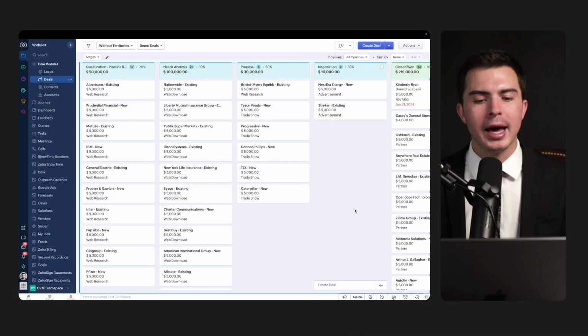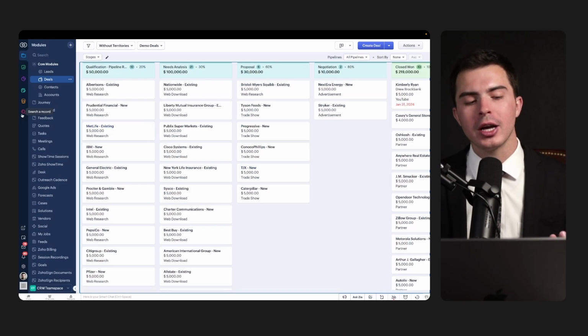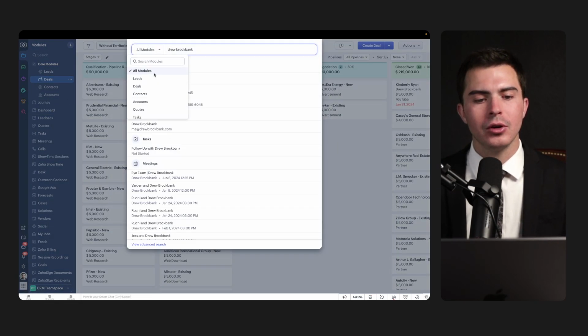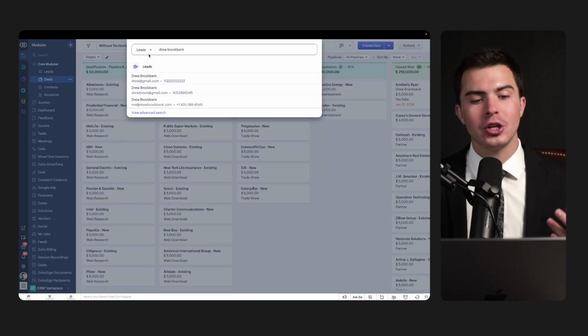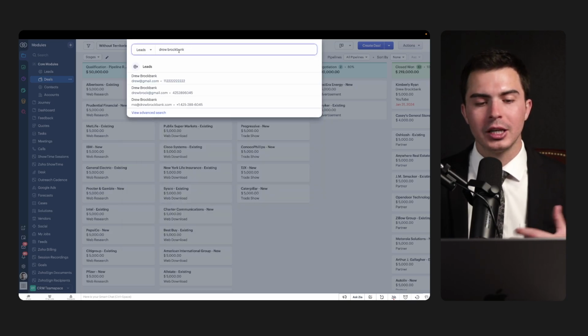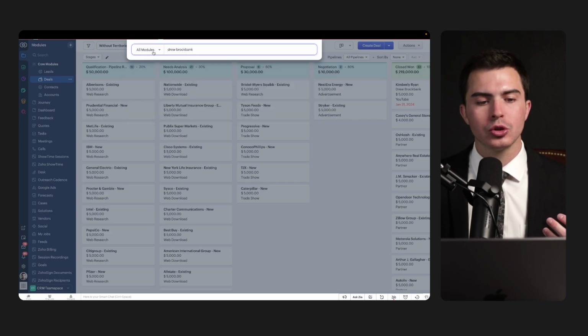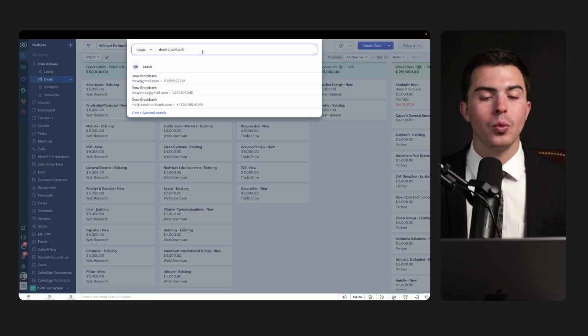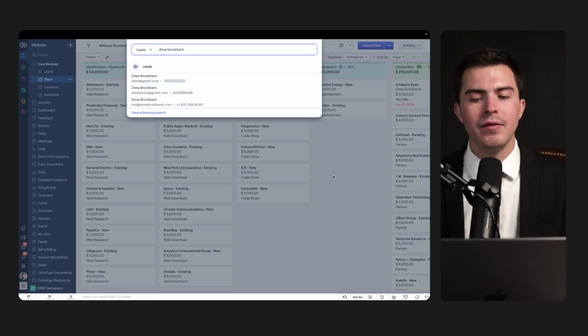You should be using Zoho CRM to search for information quickly, and you can do that through the advanced search functionality. Search a record, you can type in the person that you're trying to find. You can even narrow down the scope of what you're trying to find so that you're not seeing all modules, you're not seeing all the information related to your search, but just in the modules that you're looking for. So you can do all modules, or you can switch it over to the specific module that you're trying to look within. So that's one of the advanced search functionalities.